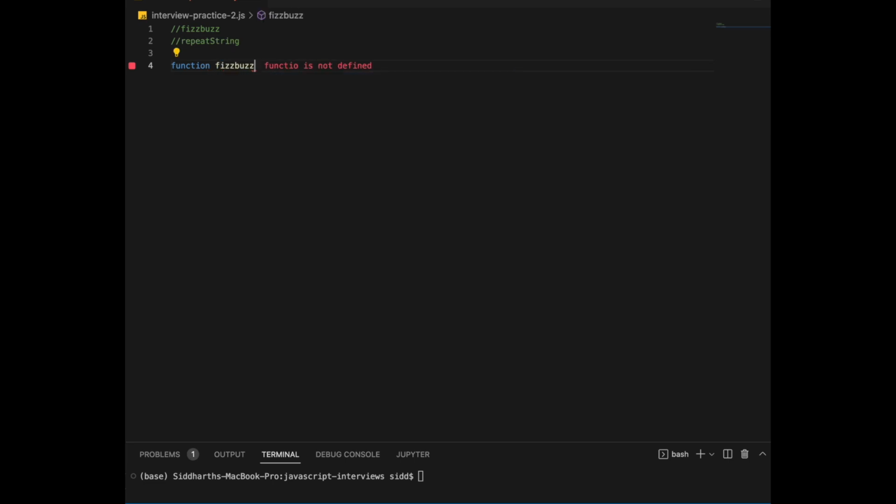function Fizzbuzz. You will be accepting n as the number here.